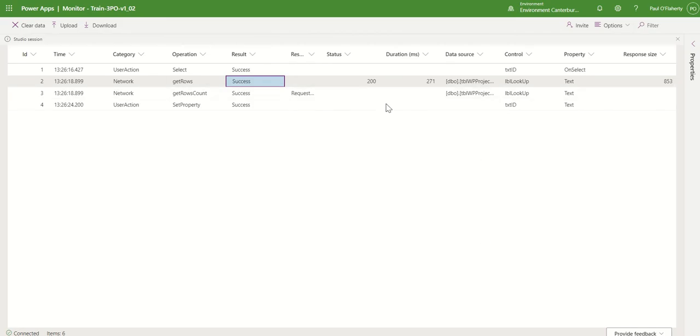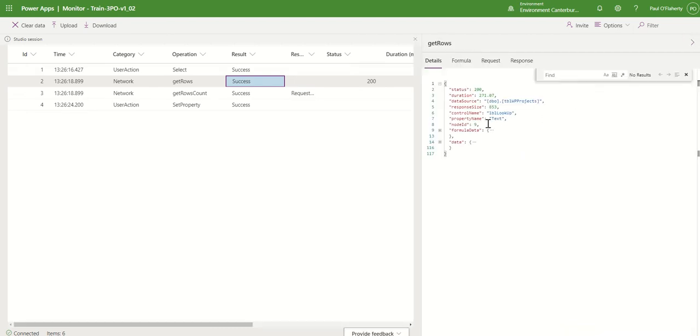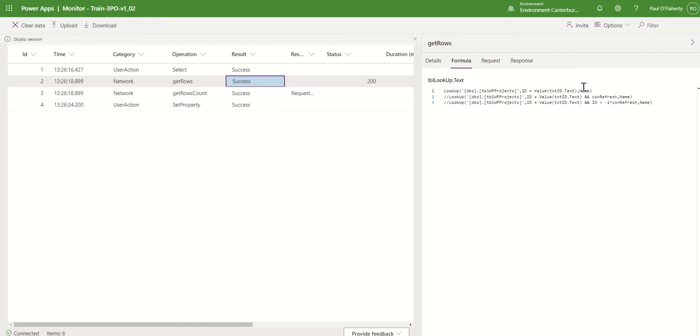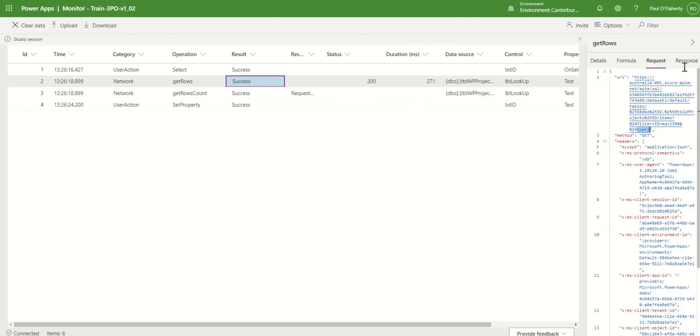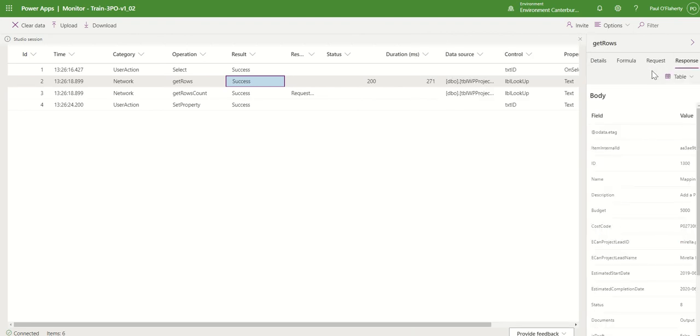So there we are. So that's caused that to fire, and we can see in our properties a little bit more information. So we can see the formula that fired. Okay, don't worry about these other commented out parts. I'm going to talk about those later. This is the formula we're talking about right now. So it's caused that formula to fire. We can see the request that was generated. So it said, do me a filter where the ID is equal to 1300 and just give me the top one row. So that sort of OData format data request. And we can even see the data that has come back in the response.